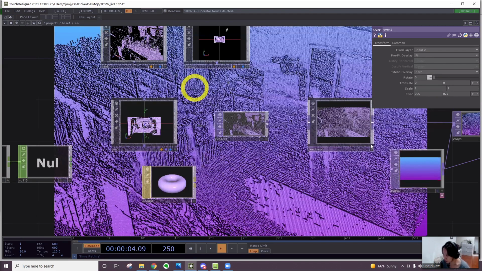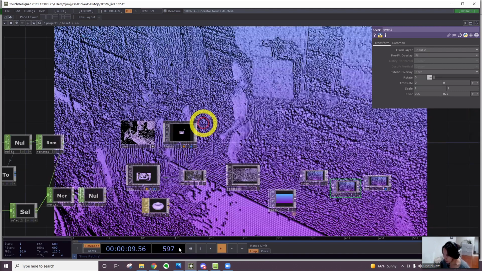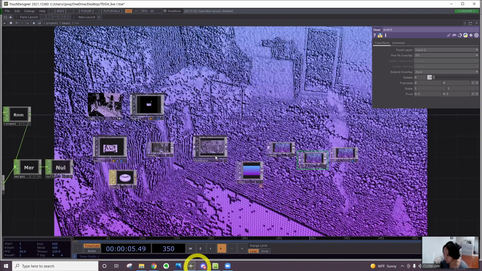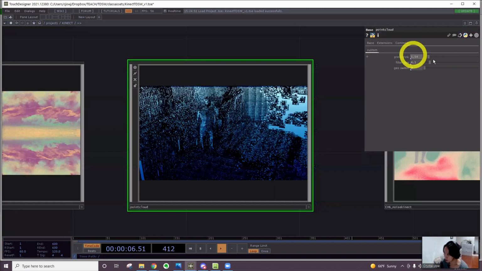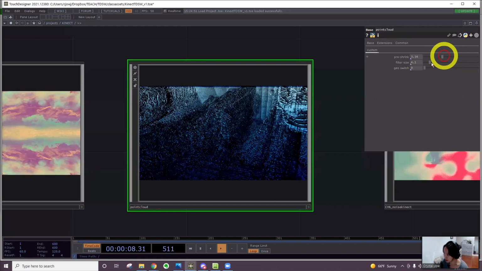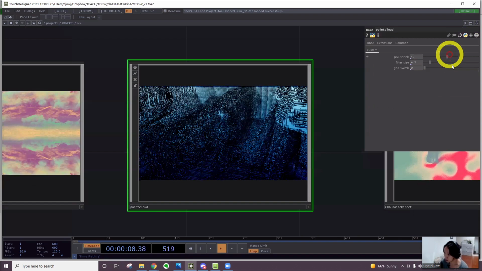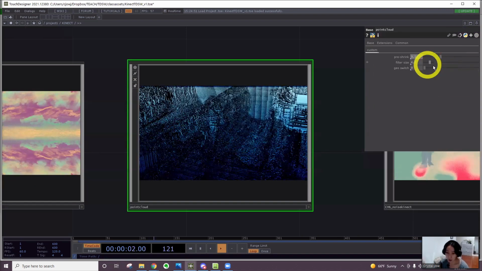The final thing I'll do here is what I did in the other one. On the above comp, I made another custom parameter so I can control the blur, the pre-shrink, the filter size, and switch between the geometry on the top level.